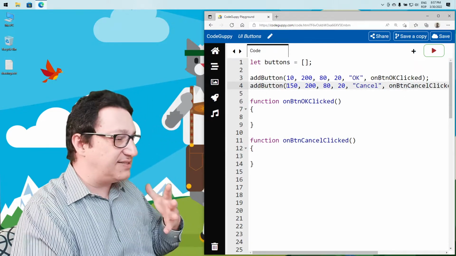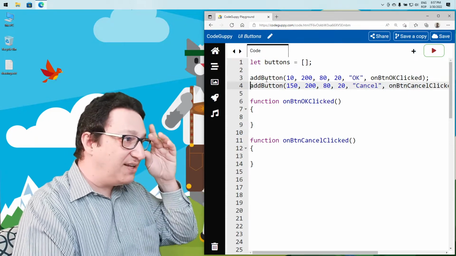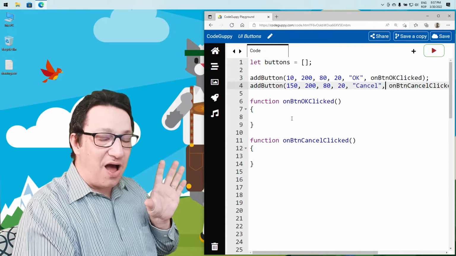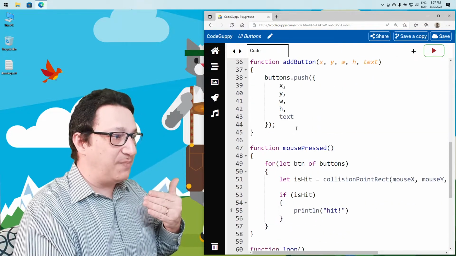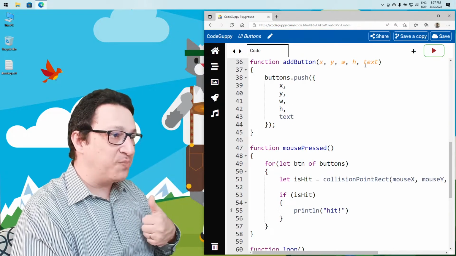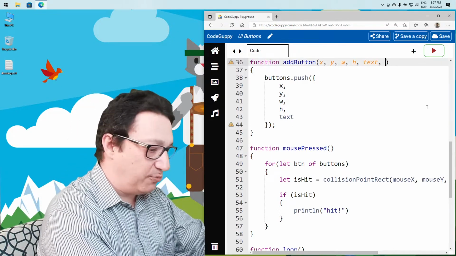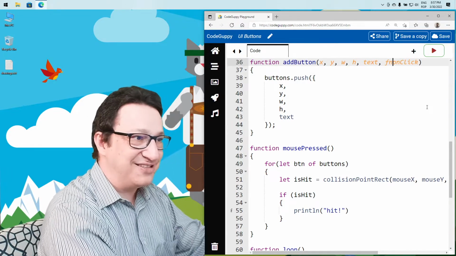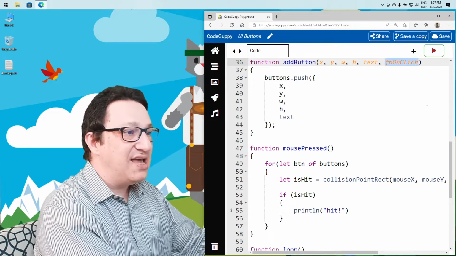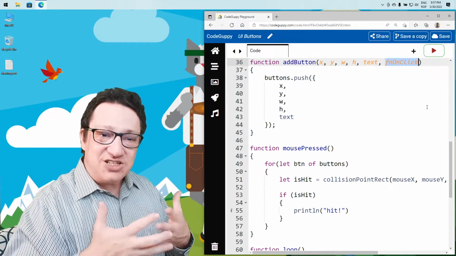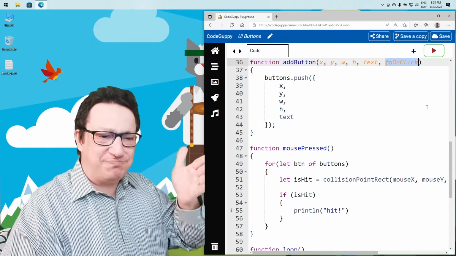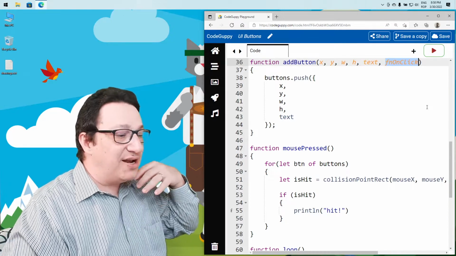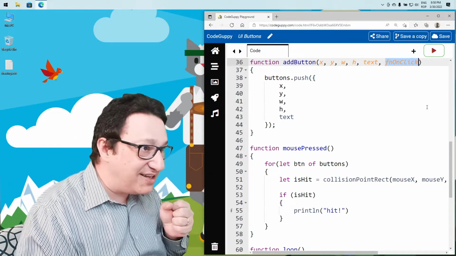So as a user of this library where the add button is defined, we want to invoke it like that. How does this function need to look from the perspective of the person that writes it? Well, first of all, it needs to take another argument, which is a function. Let's name this one, because we put the prefix fn until now, fn on click. So as the author of this function, we say, okay, this function expects on this position a function that we're going to call back each time the button is clicked, right?